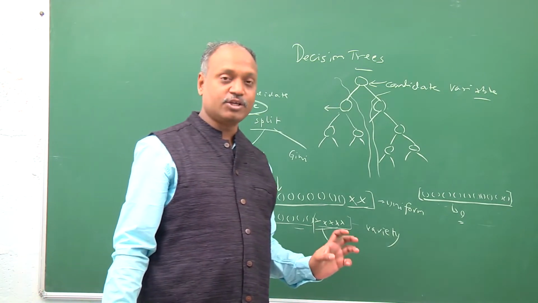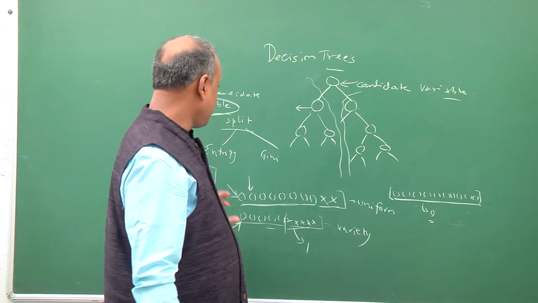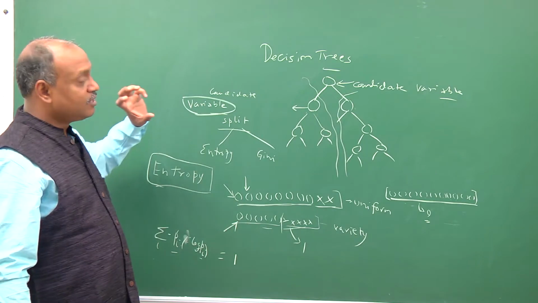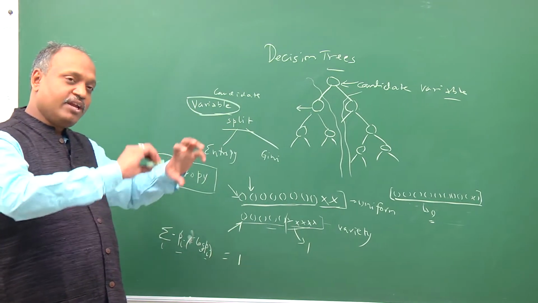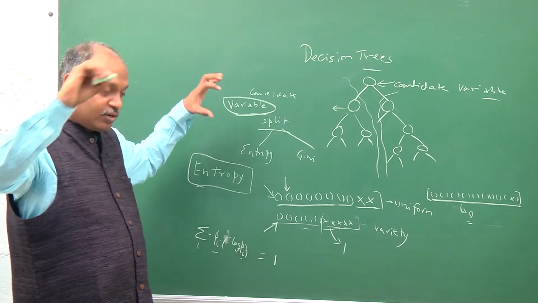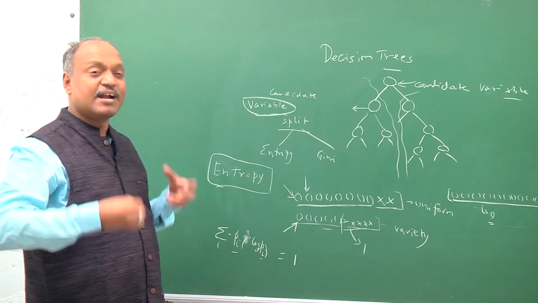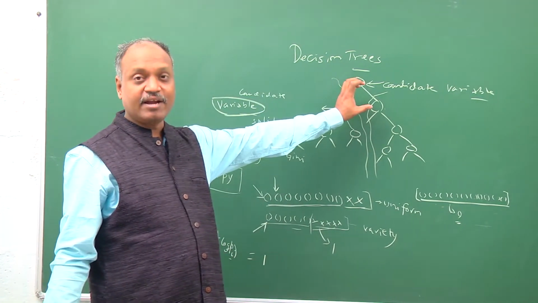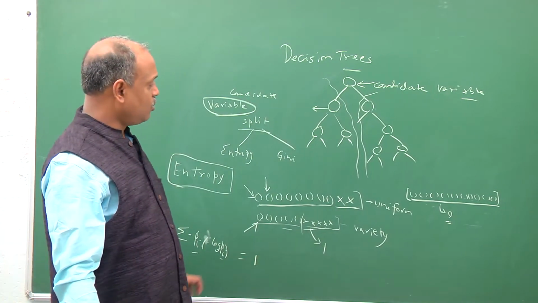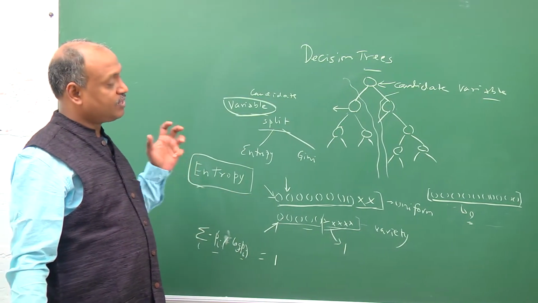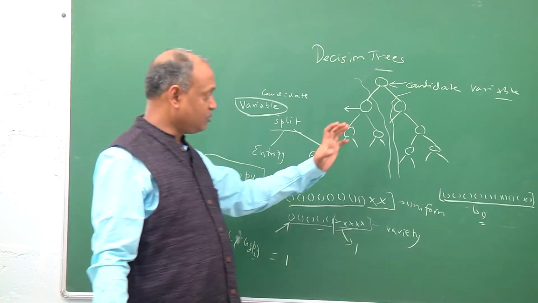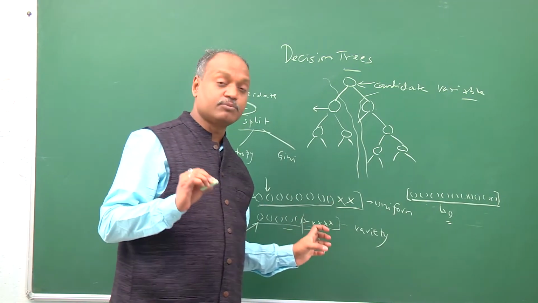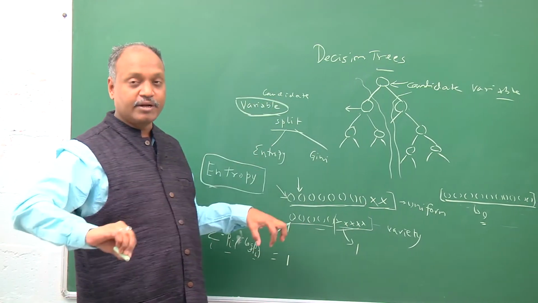So entropy, as we understood, is a very interesting concept for determining the candidate variable, which is able to give a variety to the solution space by making sure that there is some kind of equitable distribution of the original data in both branches. That's the underlying principle by which we use entropy or information gain as the basic candidate choosing mechanism. When we choose the one which gives the highest information gain, we make sure that both branches have a reasonably equitable split in terms of the number of candidates separated from each other.